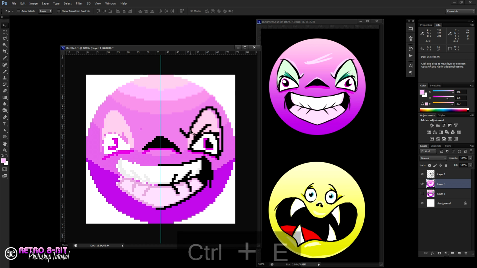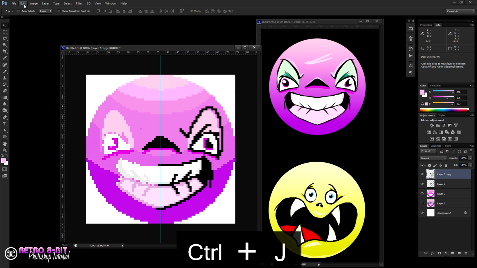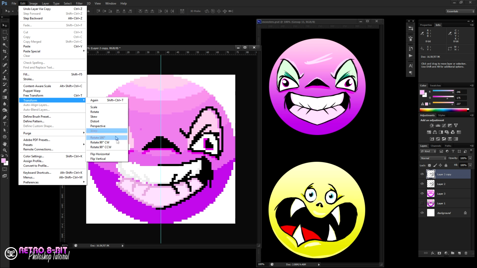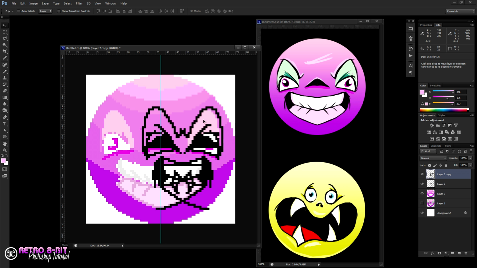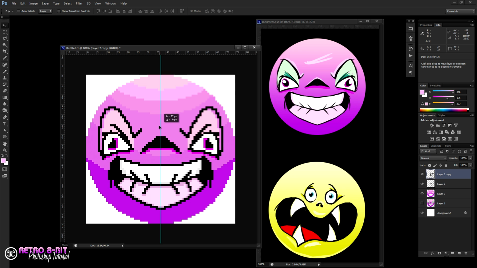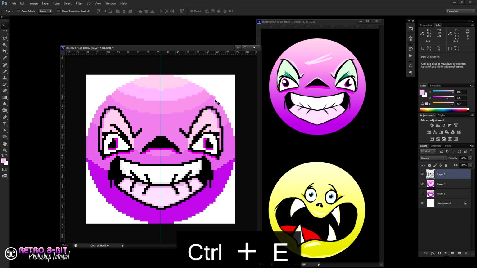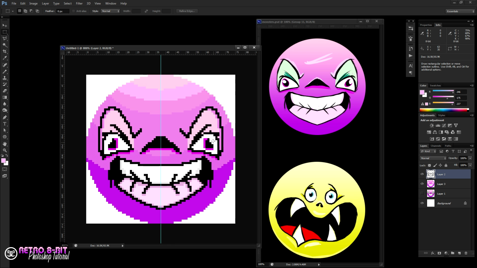Now with the line art, let's just select that layer and press Control J to duplicate that layer. Edit, transform, flip horizontal, and just kind of drag that over until it fits. All right, I'm going to press Control E to merge my two line art half layers together. And the one little detail you want to watch out for is if you look at his right eyeball, you can see how it's kind of cut out on the upper right. Well, imagine that's where the highlight is.